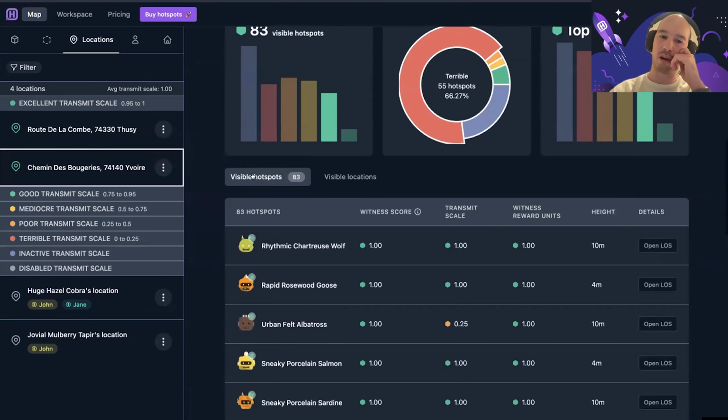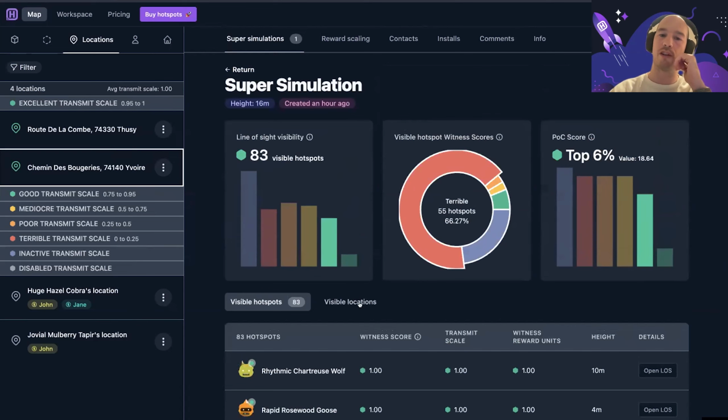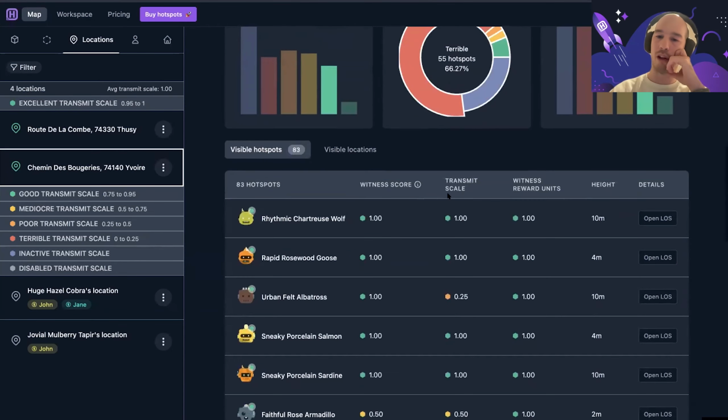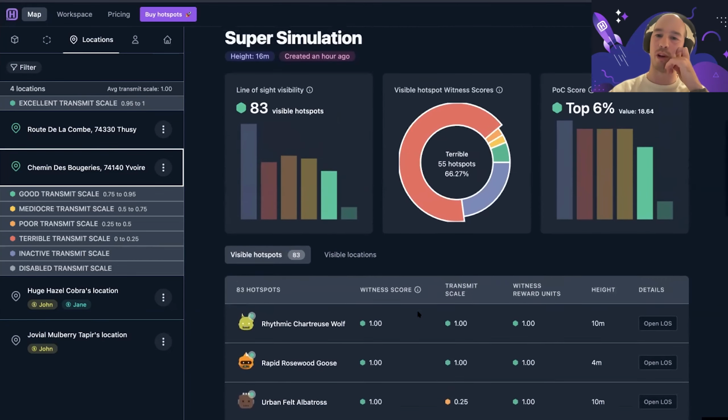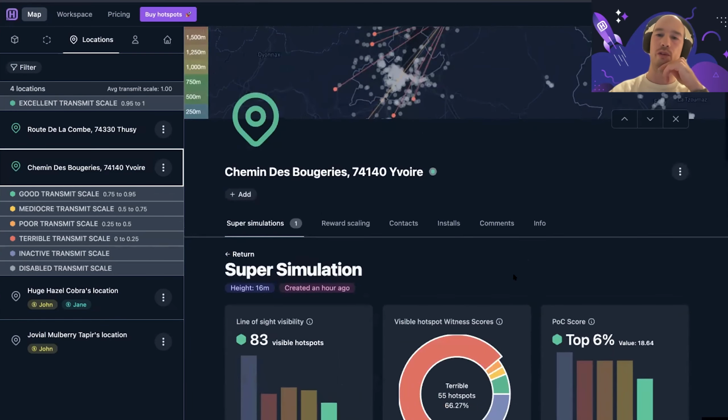This will work even without visible hotspots. You'll have a bunch of locations that are visible from this location and vice versa, and we calculate the equivalent of all of these scores for these locations, so that you can essentially do a greenfield deployment in an area that really needs the coverage versus existing cities.